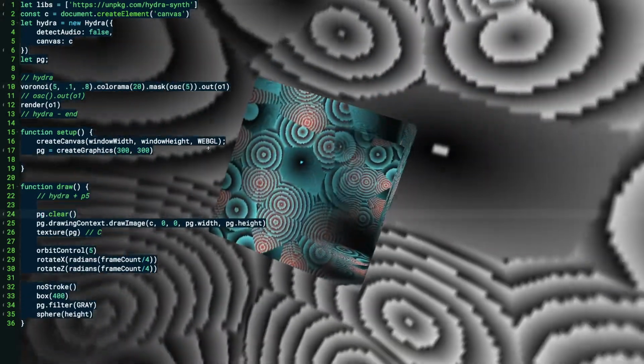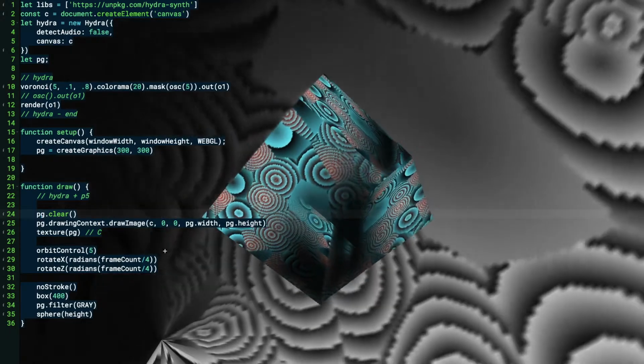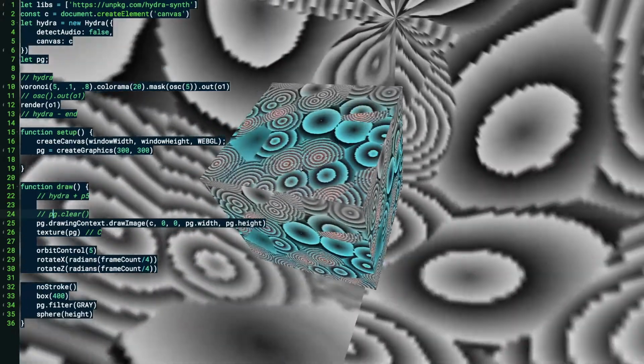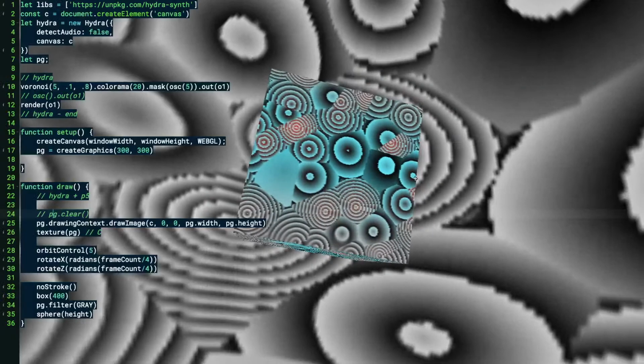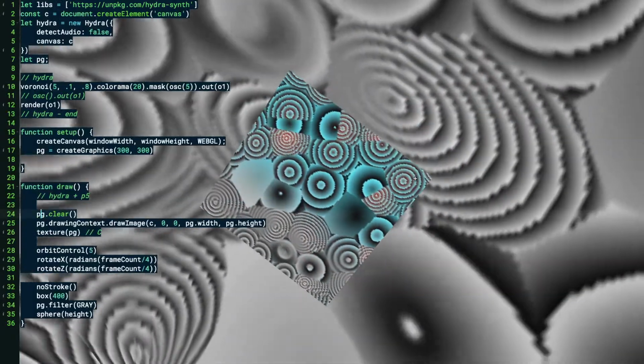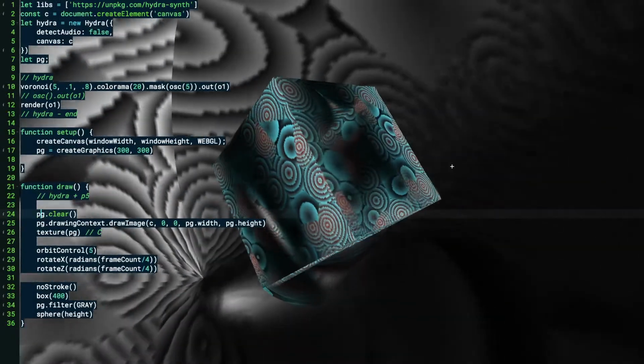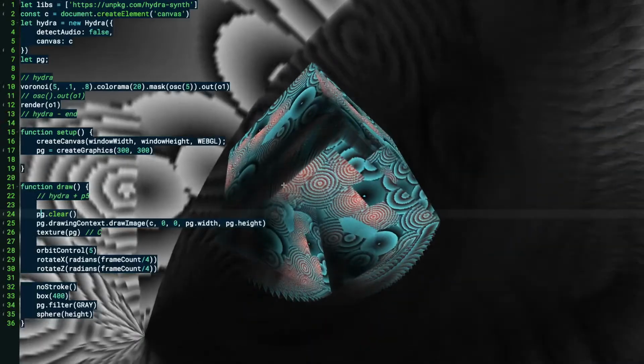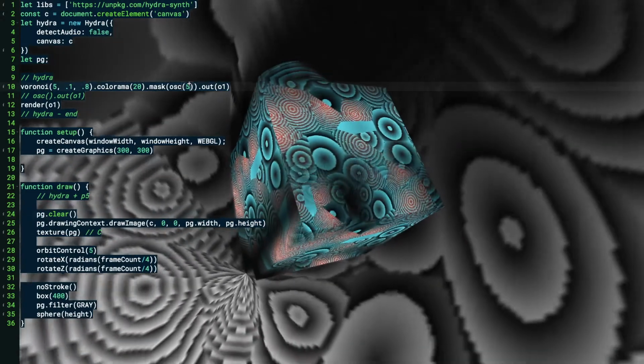Hard to tell. What if I clear this thing all the time? There we go. Awesome. So yeah, if I'm not clearing, then these are just like adding up and adding up and adding up on top of this screen buffer. So it becomes a really opaque layer. But if I don't do that and clear it, then I get to see through this thing, and that's pretty interesting. Let me make it a little bit easier to see through.